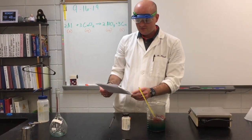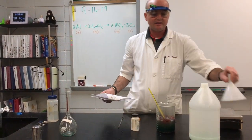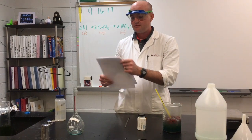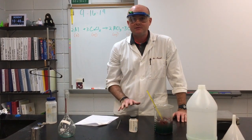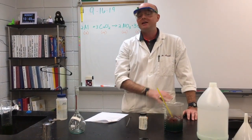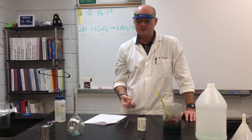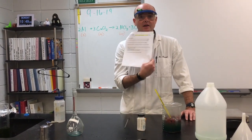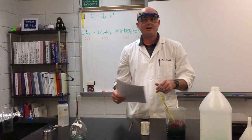The reaction is complete and we're going to let it sit. Eventually we're going to pour it into this jug as disposal using the funnel so we don't make a mess. On the back in the analysis, check your observations — make sure they are observations and not interpretations. Look at your background to see the difference between observation and interpretation. You have six post-lab questions to write down, and these are going to be due tomorrow. Thank you guys!